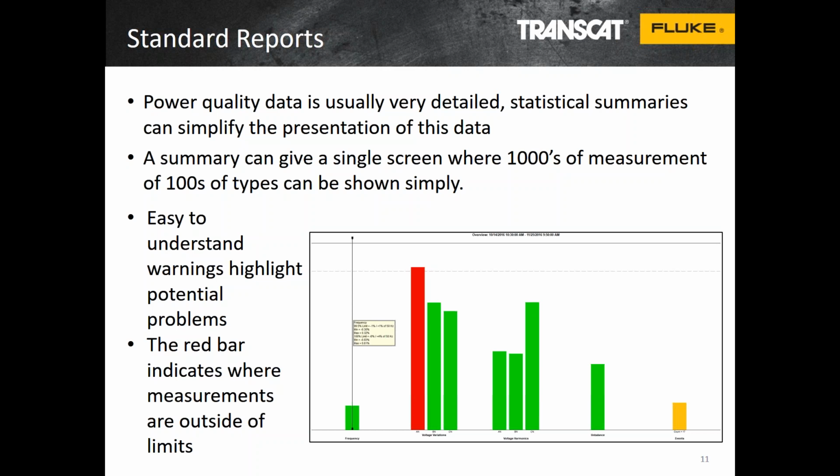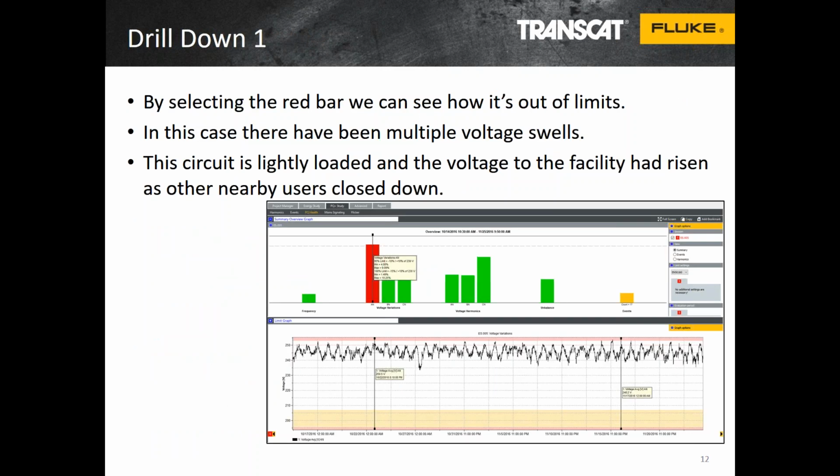The limit is something that would be set beforehand. The limit in this case for voltage variations is plus or minus 10%. It could equally be plus or minus 5%, but in this case it's 10%. And we see that we have a red bar on here. The red bar is exactly what you would imagine. It's an alert telling us that there's a problem. So this is telling us very quickly that there is a problem on phase A for voltage variations. The green bars mean that we can ignore those for now. We don't really need to dig into those too much, and we should investigate further into the red bar. So that's what we do.